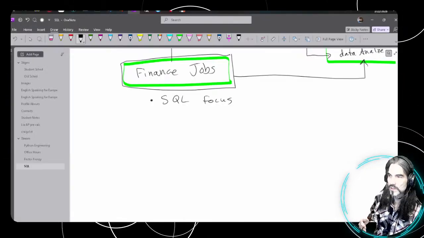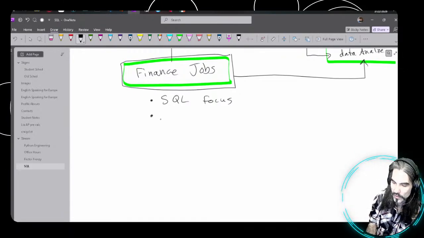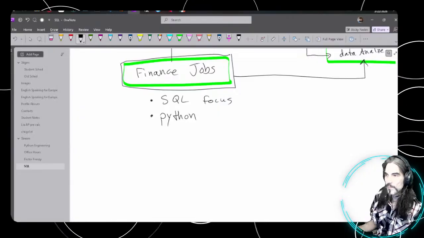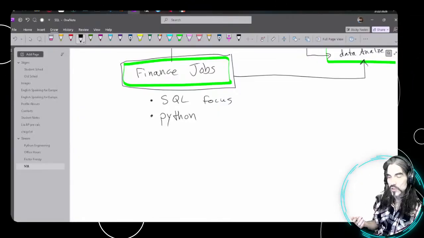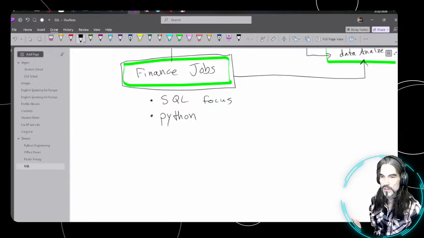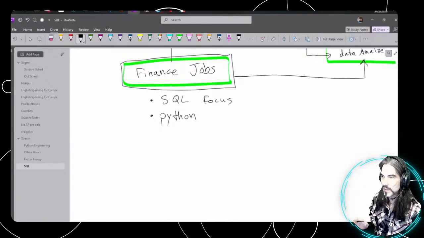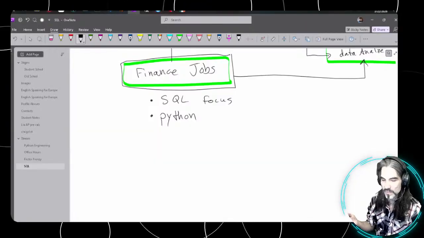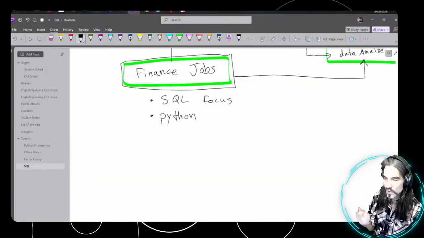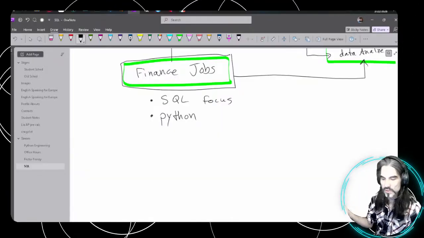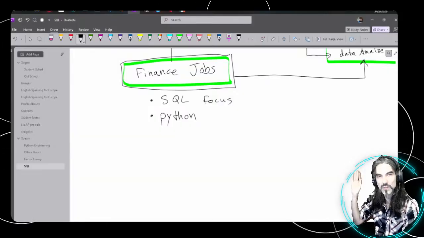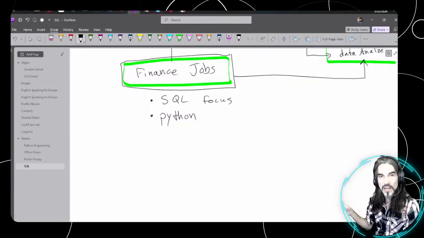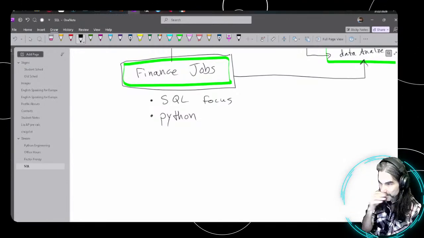We're probably going to focus more on the Python side because, again, Python is going to be a huge factor in these finance jobs. It's a pretty straightforward language to learn, just on its basic usage. You don't have to go super ham into learning user interfaces and creating all of these intricate systems and backends and front ends and whatever. You just create an automated script that does something, connects to a database, pulls information, and then spreads it out in the way you want to see it. You can save that to CSV, to an Excel, to whatever you need.